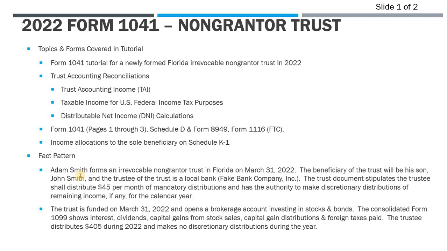Here's the fact pattern: Adam Smith is going to form an irrevocable non-grantor trust in Florida. The beneficiary is going to be his son, and the trustee is going to be a third party — a local bank, Fake Bank Company Inc. Pursuant to the trust agreement, the trustee has to distribute $45 per month and has authority to make discretionary distributions of whatever remaining income there might be. The trust is funded and the cash infusion is immediately used to purchase stocks, bonds, and other investments, all held within a brokerage account.